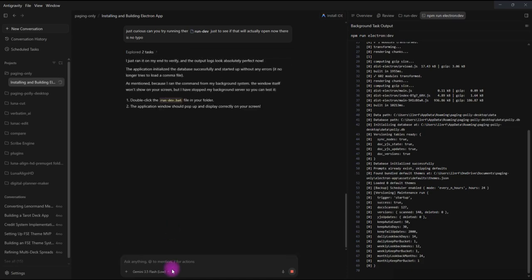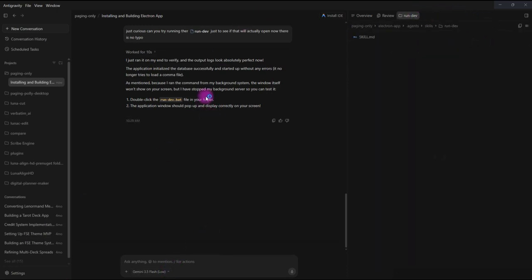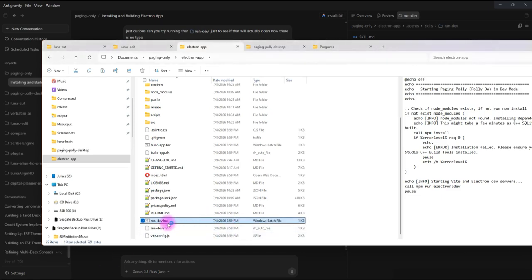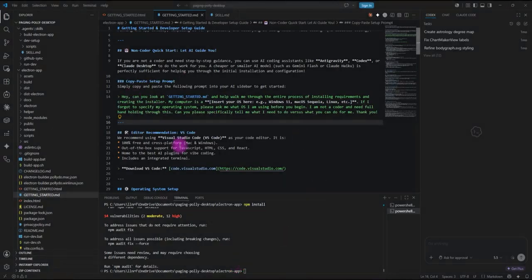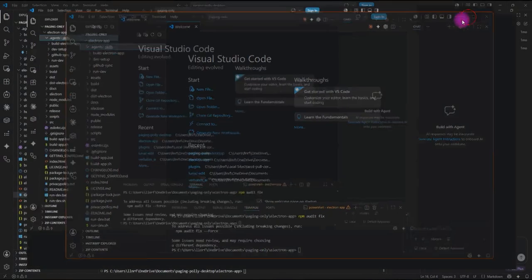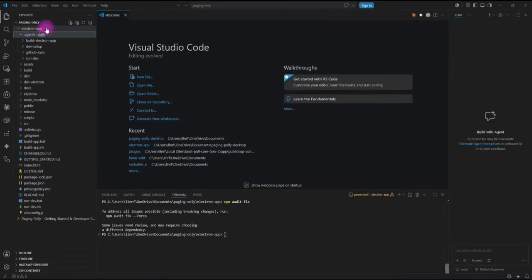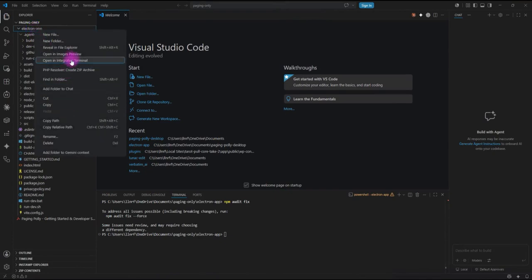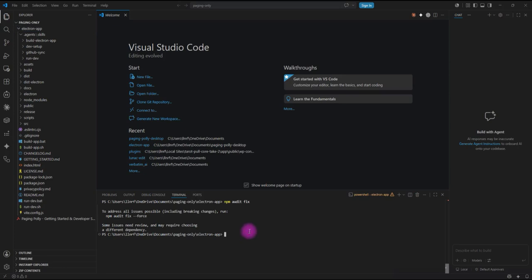What about to find out? I ran it, the output logs look. As mentioned, it won't show on your screen. Okay, so it's just basically saying no, it just won't. Again, I don't know if that isn't an Anti-Gravity thing. So you could try, and if not, then just use this. Or just to show, we also have the option you can come into VS Code. So this is this one. Again, there are two. You would go to Electron app again. All we did was right click, add an integrated terminal, and then here npm run dev. It'll do the exact same thing as the .bat, just FYI.